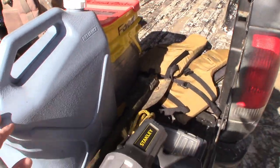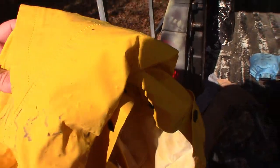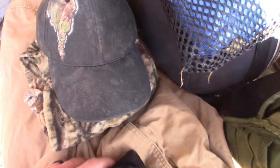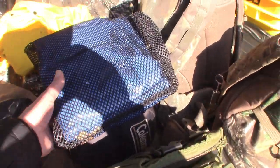Here's all the stuff that's in the truck — all of this fit behind the seat of the truck. Starting on the left side, I have a rain jacket and pants, and an extra rain jacket. All of this stuff is for both me and my wife, so I've got rain gear for both of us. I have a warm weather hat, a pair of heavy gloves, another hat with lights built into the bill, earmuffs, heavy gloves, and another heavy jacket. You always have to prepare for who might be with you.